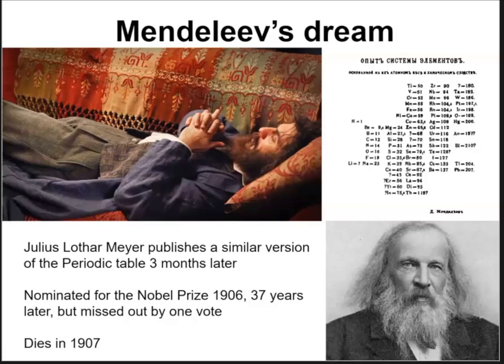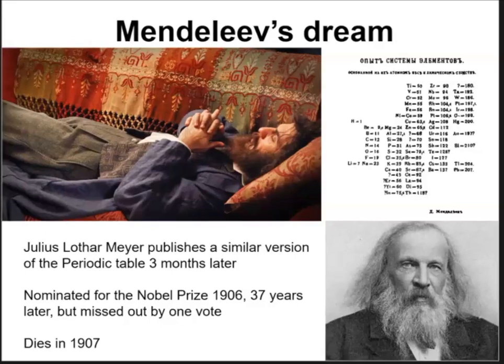That's the apocryphal story. Much more prosaically, Mendeleev was actually writing a textbook. He had a two-volume textbook to write, and he'd been commissioned to do this. In the first volume, he'd spent a whole volume writing about eight elements. He had another 60-odd to write about, and he was getting worried about how he was going to present the second volume. So it occurred to him that one way of doing this would be to find some system of the elements that he might be able to sell to the readers of his book. This was the driving force. And of course, here is the periodic table that he came up with.